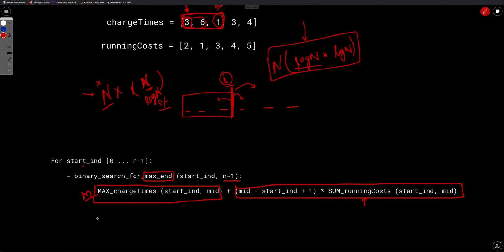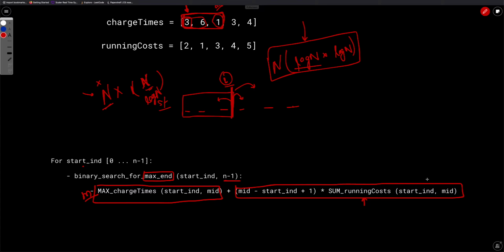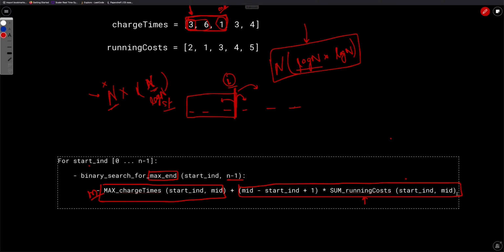And what you can do is say that my result equals the maximum of result comma maximum end minus start index plus 1, right?